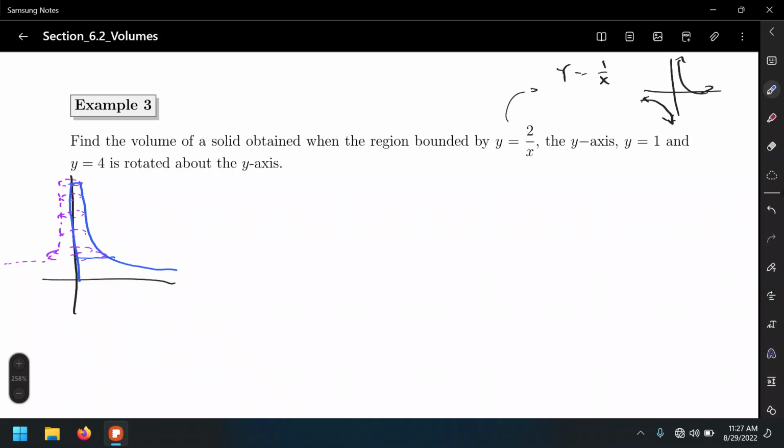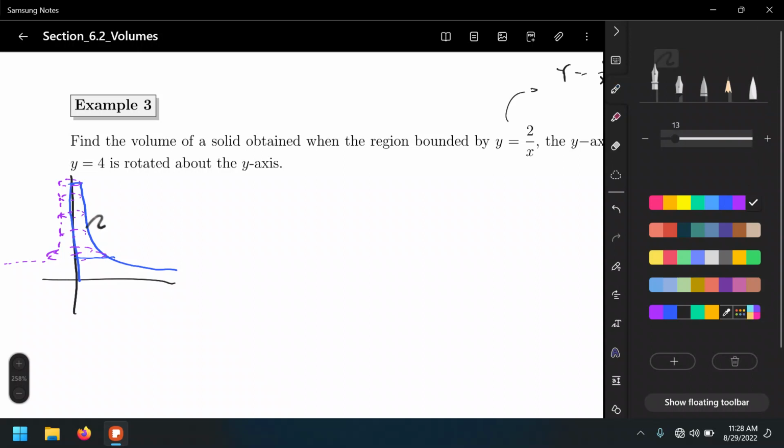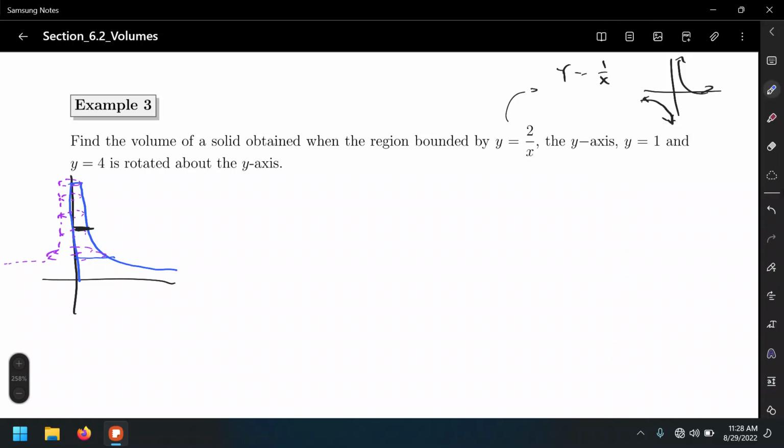No need to set equations together because they're telling us the lower bound and the upper bound. Well, if we did the rightmost minus leftmost, the rightmost would be the graph of x equals 2 over y, and the leftmost would be x equals 0, but we don't need to write that 0 squared, so we're going to treat it like one of those simplest regions. So let's, number one, define a function of y. Multiply both sides by x to get xy equals 2 and x equals 2 over y. Same function, all we do is typically just interchange the letters.